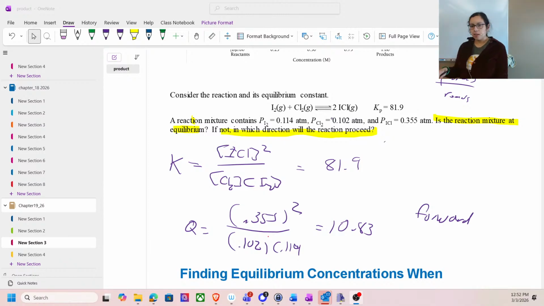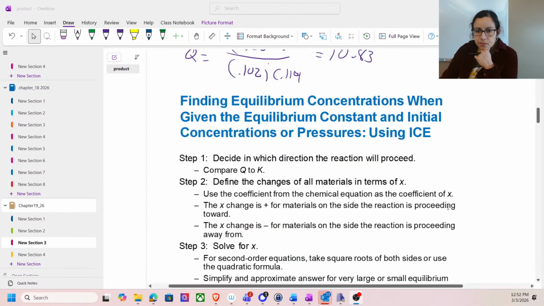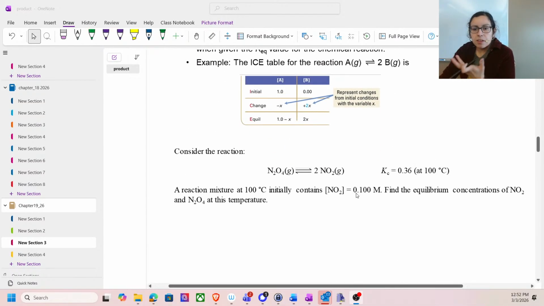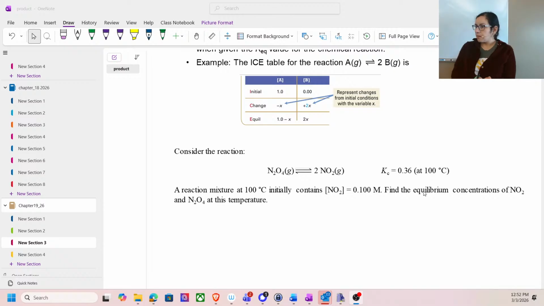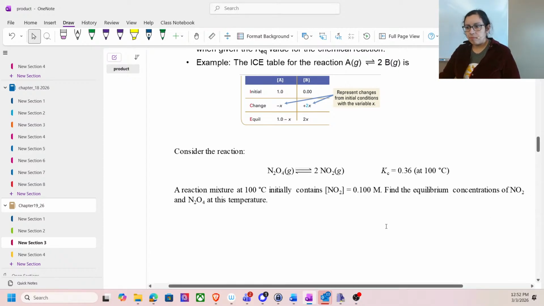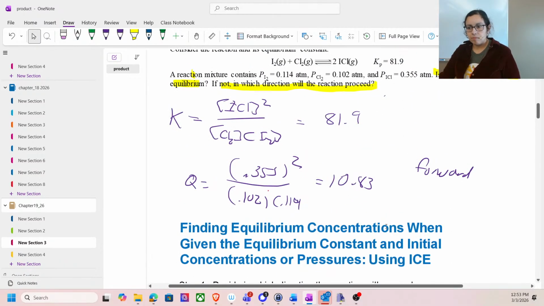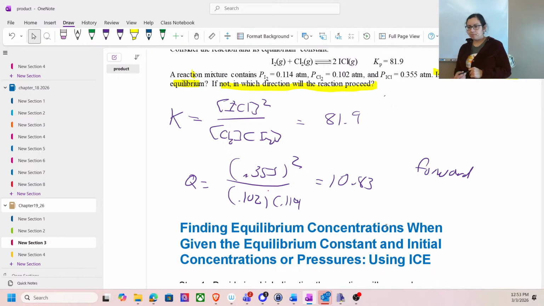Yeah. So that's what we're trying to determine, because that'll be relevant, like I said, once we get into it on Thursday more, because we may have to determine, well, which way is it going? Sometimes it's obvious, right? We're starting with all reactants or all products, but otherwise it's not obvious and we've got to get a value. So as the reaction proceeds, Q is theoretically moving closer and closer to equilibrium. Correct, yeah.